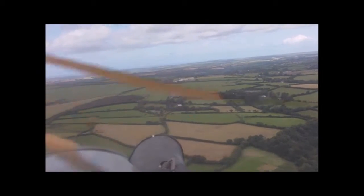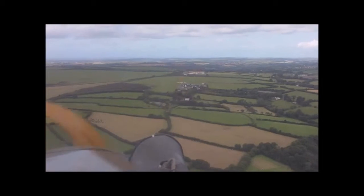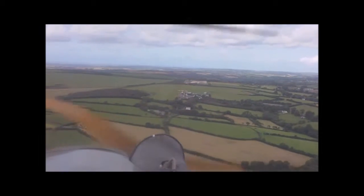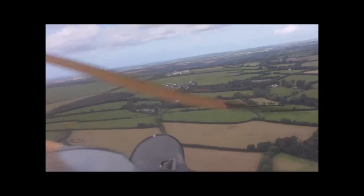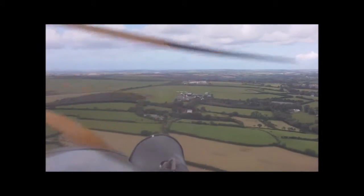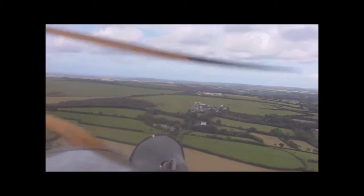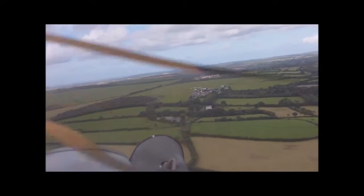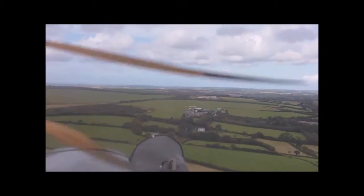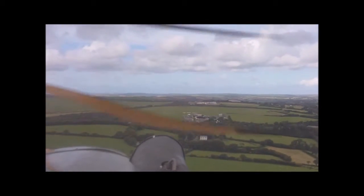I'm going to land to the left of those buildings and to the left of the parked airplanes. As you can see by the offset I have on the nose, the wind is very very strong from the west at the moment. Technically we should be on runway 21 rather than runway 31 — runway 31 is 310 degrees, just a few degrees left of north. Bodmin town is away on our left and you can see Bodmin Moor away in the distance on the horizon.